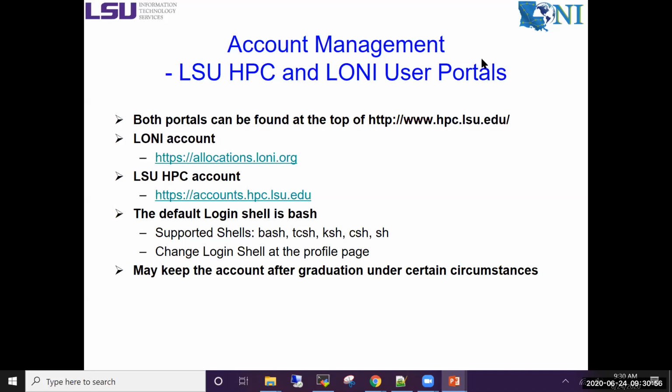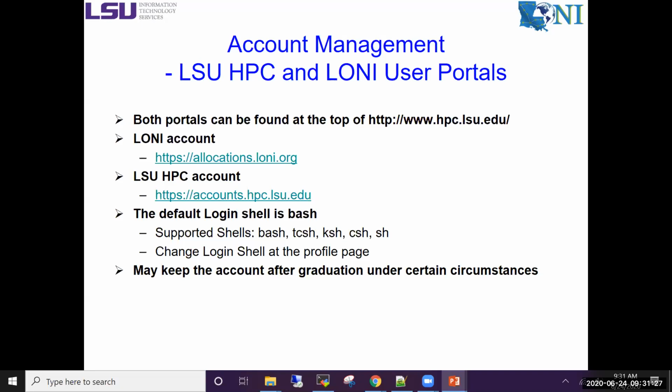So for example, you graduate and you find a job in some other place, and you still have collaborations with the advisor. Say you still want to run some jobs on HPC to finish your previous work, to finish your papers. If your advisor agrees to sponsor your account, you can continue using our resources.